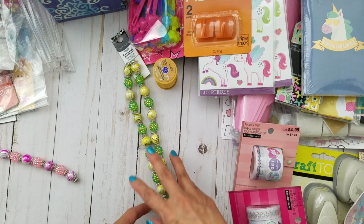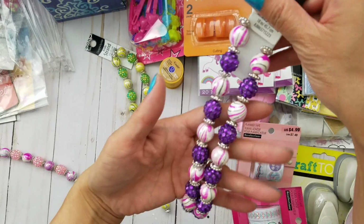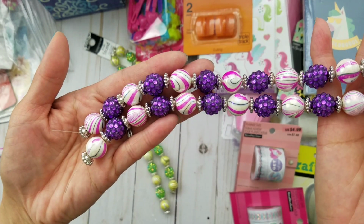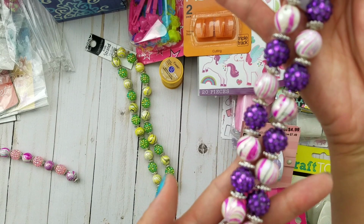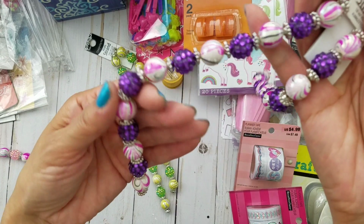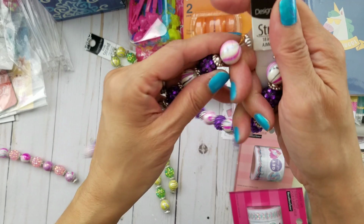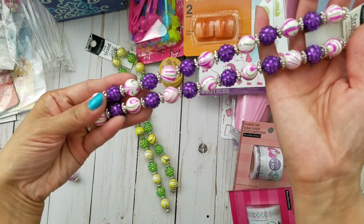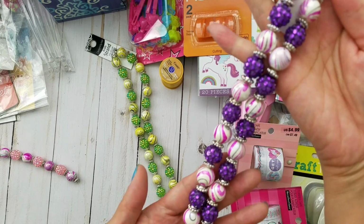So I got this color, right? Fun. But really what caught my eye was this one. I was in like unicorn mode and I was like, oh my gosh, wouldn't that be cute to put in Happy Mail for a unicorn themed Happy Mail. Look how cute they are. I mean, you can make a bracelet too out of it. It's fun, right? Looks cute. I think these are acrylic as well, but you get 2 strands. Come on. So you can keep one, you hoard one, and you gift one. I just thought they were fun.